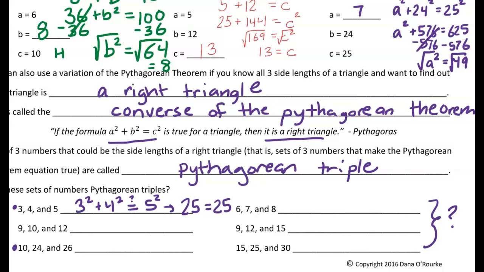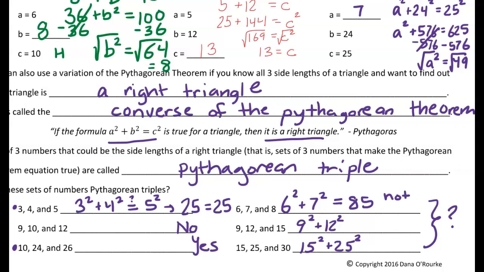All right, we're going to set this up. So this one should not be. This one will be. And if we were to do these, we'll do 6 squared plus 7 squared. And I would really recommend you practice this just so you get used to using the buttons on your calculator. Okay, so when we add those together, we end up getting 85, which is not 8 squared, because 8 squared is 64. So this is going to not be one.